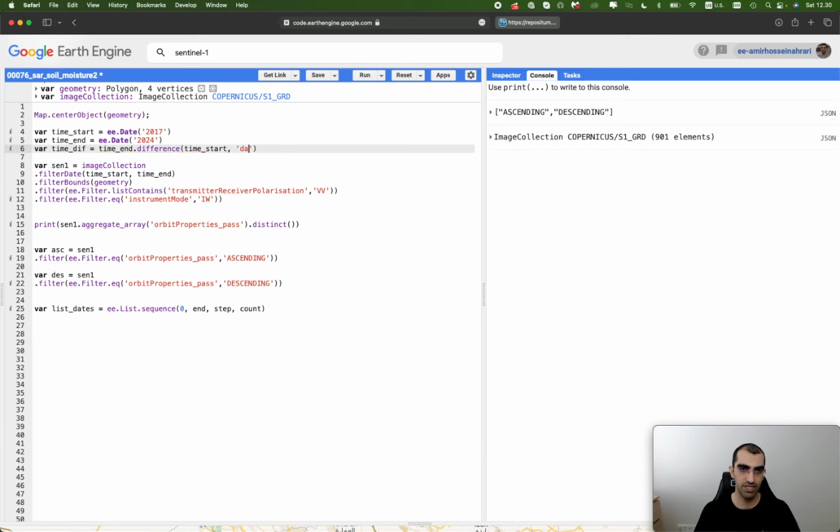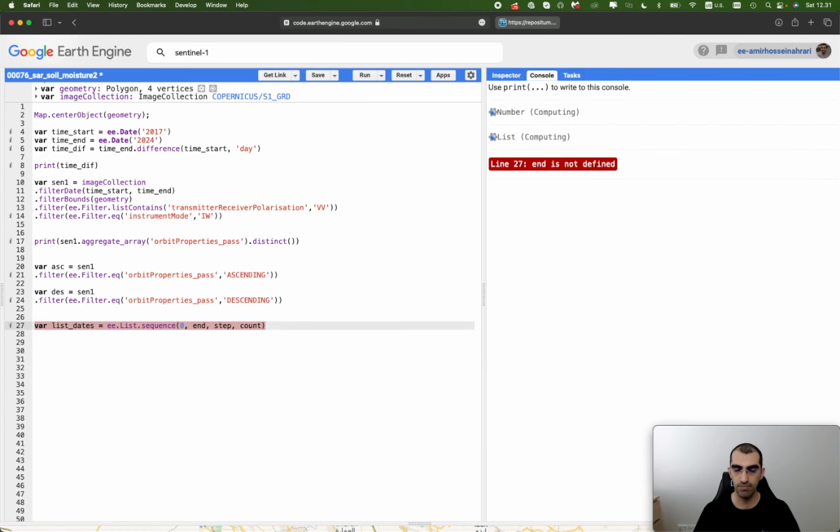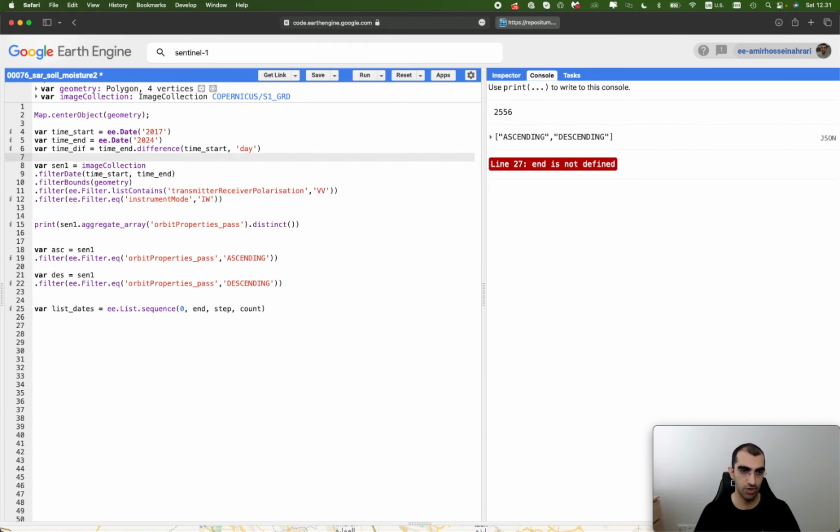If you want to calculate based on days, to see how many days we have during this time, the unit will be day. Print time difference and run the code. In the right panel, you can see that we have 2556 days from time start to time end as the delta time.